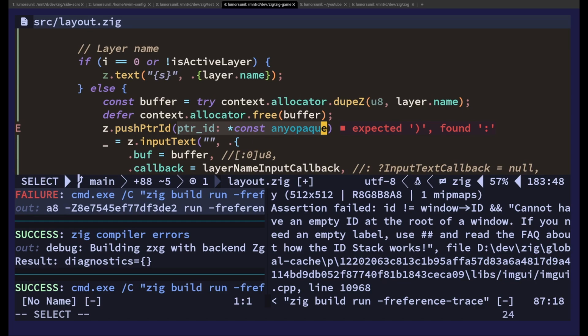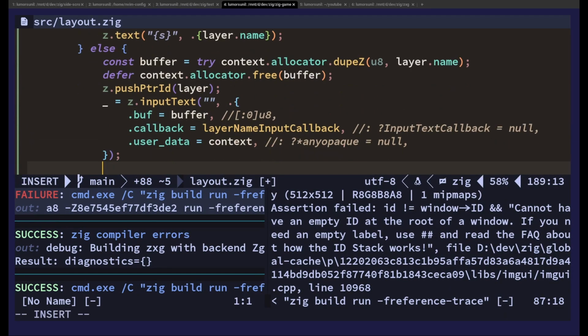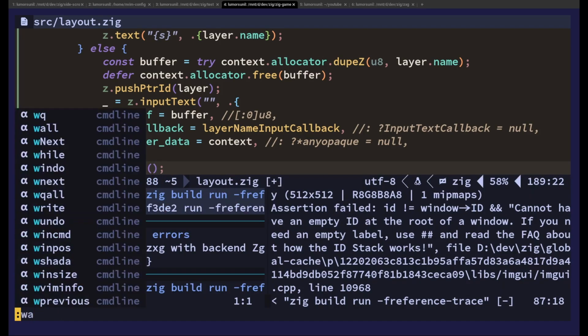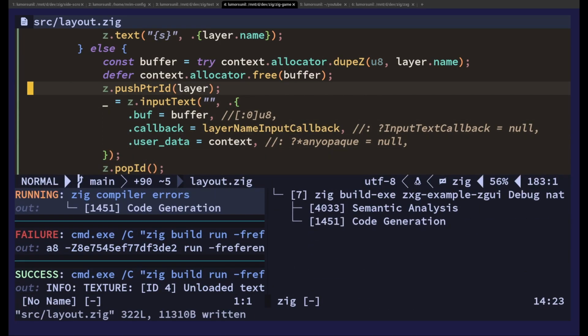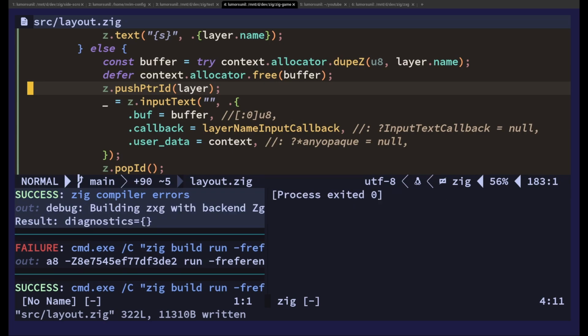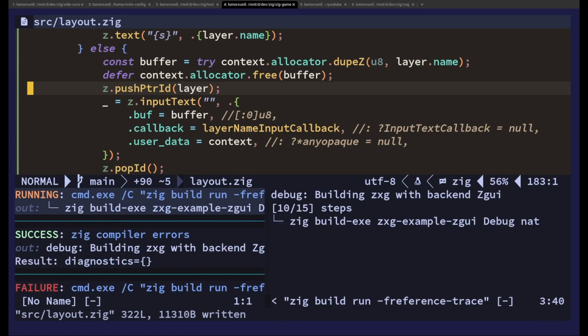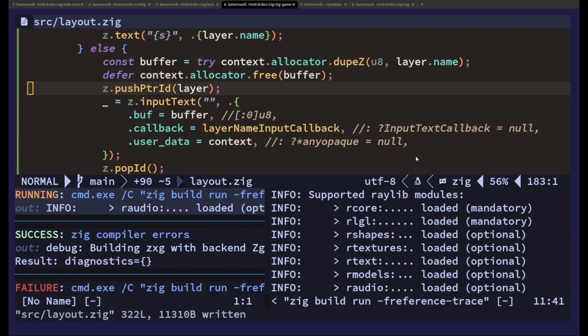Okay, interesting. So let's just put the layer there, and after we're done here, we'll pop the ID. Maybe that will work better. Otherwise, I think what we could do is look at the args and see if we can put some ID there. Okay, that seems to work.